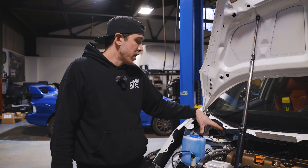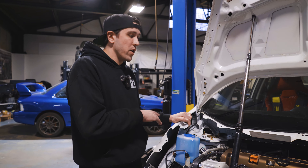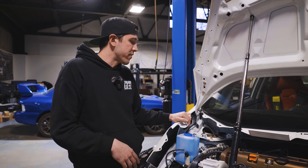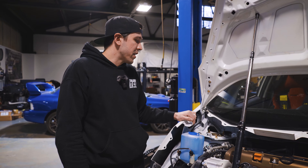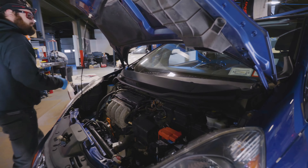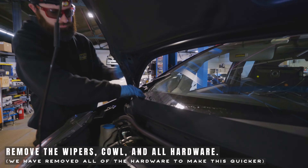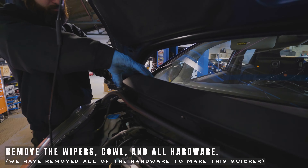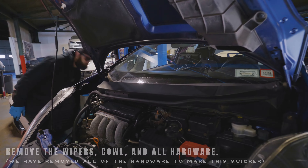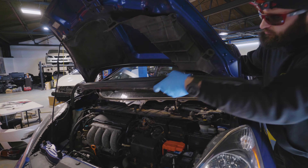That's a brief understanding of why they're installed this way. We'll cut to Dave doing the install and I'll talk you through it verbally, then do a follow-up on alignment specs at the end. First we're going to get the cowl off. On the GE chassis everything is hidden underneath the cowl; on the GD it is exposed, but it's a good idea to get the GD cowl off as well.